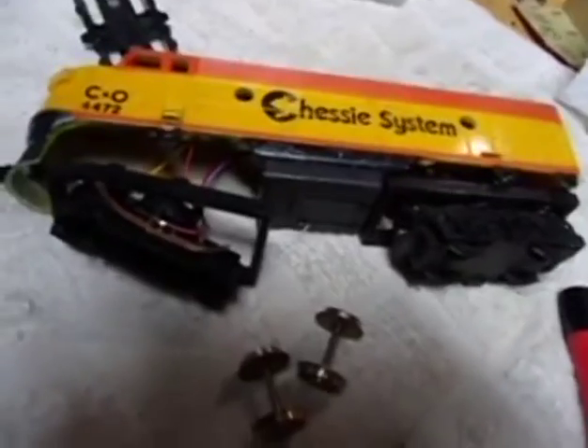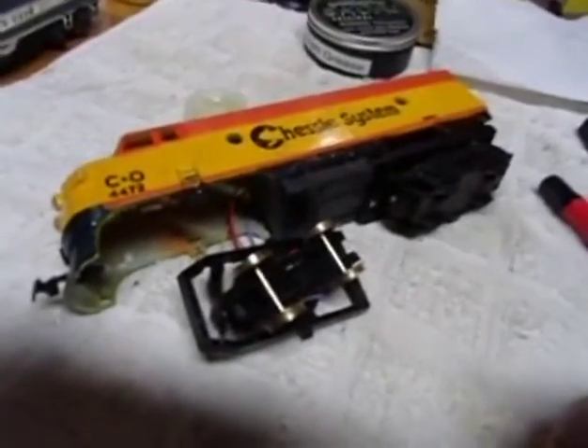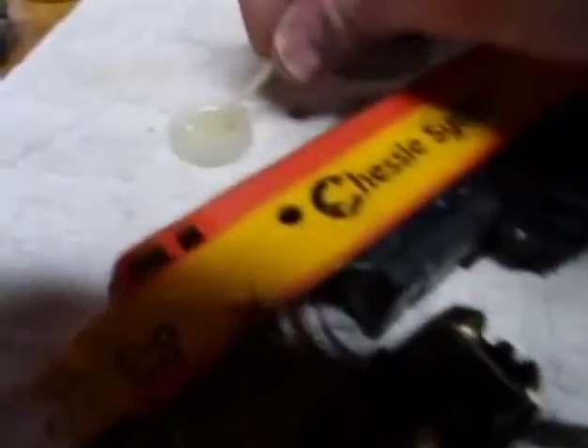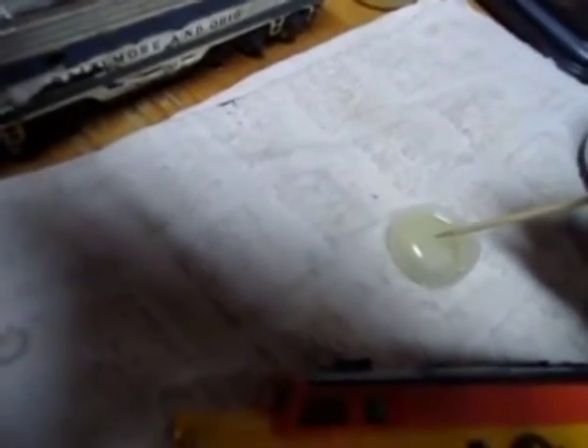Making progress — the wheels and contacts are clean and I'll get to the motor next. I need to put a drop of oil on these axles. What I do is take a bottle cap, put some 10-weight oil in it, then take a toothpick, get a drop on it, and drop it wherever I need to oil. It's hard to do with one hand, but basically you dip the toothpick in the oil and drop it wherever you need it.